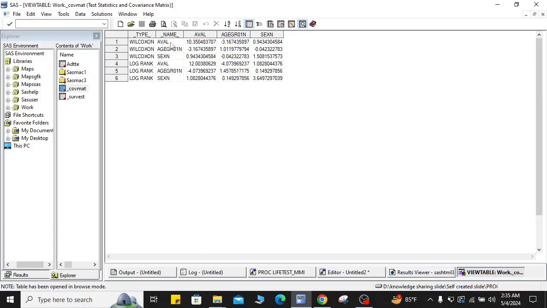Basically here we can see one thing, that the relation between AVAL and age group is negative. So there is a slightly negative relation between survival time and age group, and in the test of association we have seen that age group has an effect on survival time, and here we can see in the covariance matrix that the relation between them is negative.